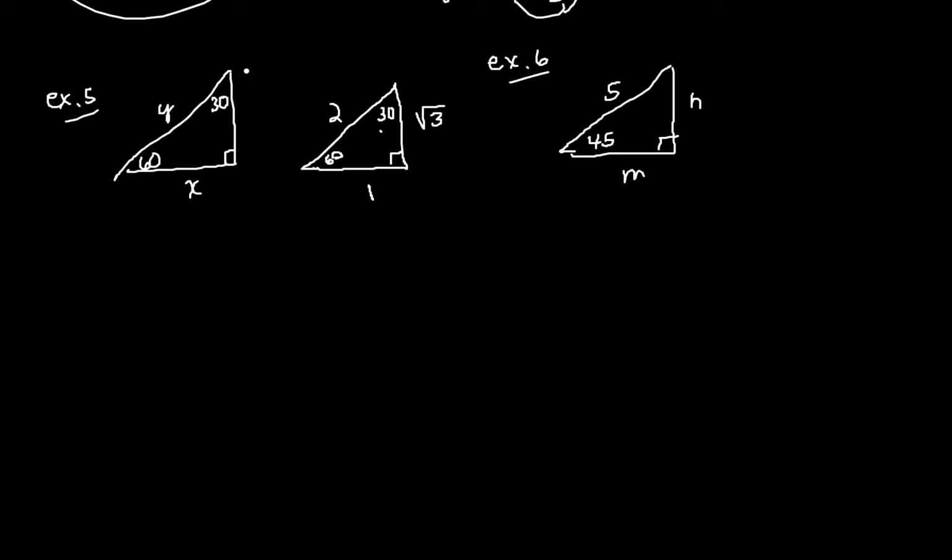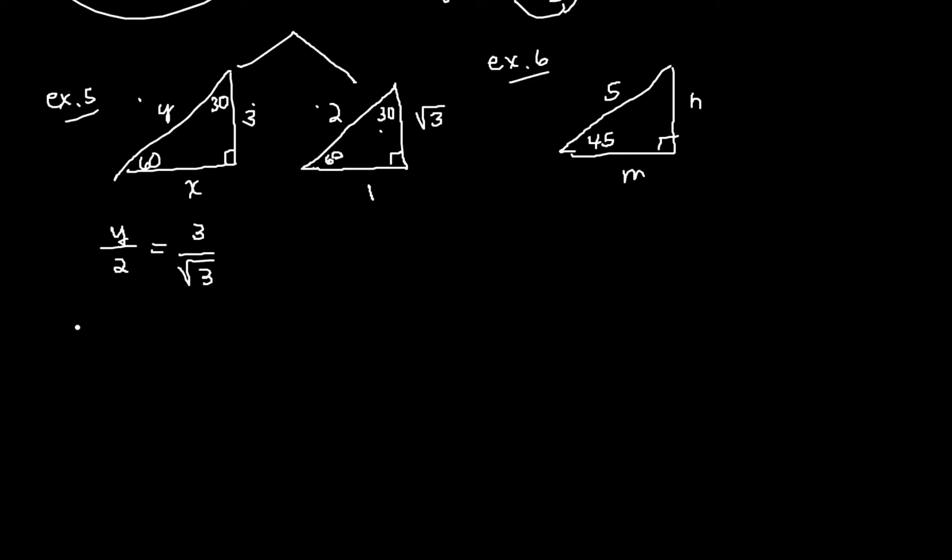So you want to line your triangles up so that they're facing the same direction like that, and then you just set up a ratio for these. So we would do y over 2 equals, and we don't really have a number there because I don't know where it went. Should be a 3. And that would be equal to 3. So you're going left to right, 3 over the square root of 3. So it's this over this equals this over this.